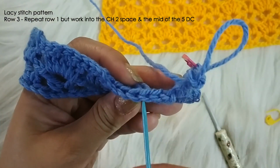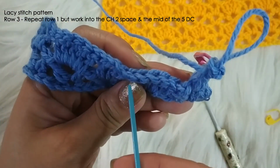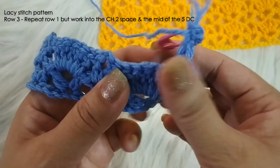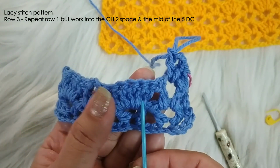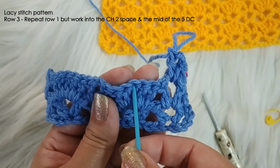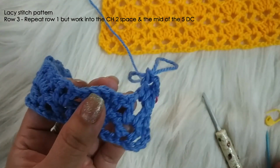Okay, that's 1, 2, 3, 4 and 5. Alright, so those are our 5 double crochets. Just look at them either from the top, or you can look at them flat like this. 1, 2, 3, 4, 5. This is the middle one, the third one, right? We will place a V here.